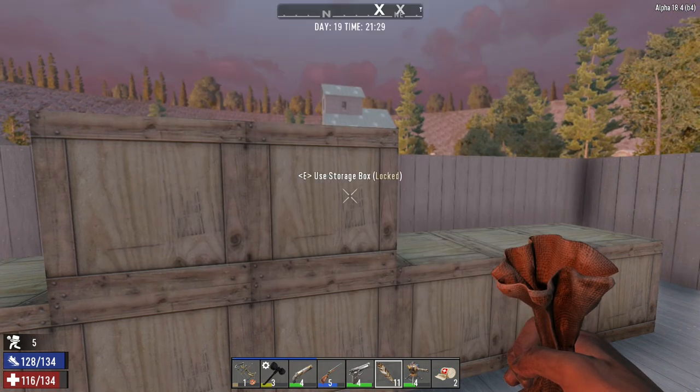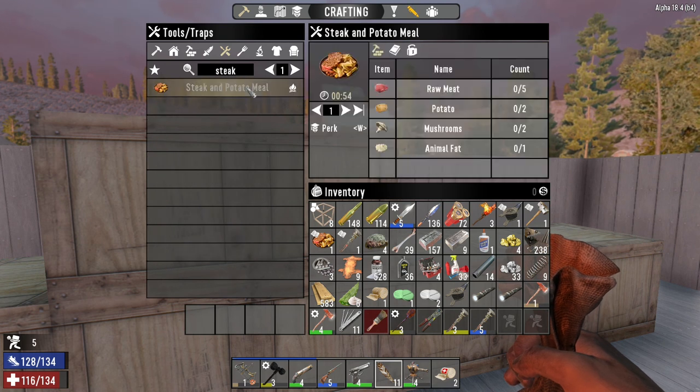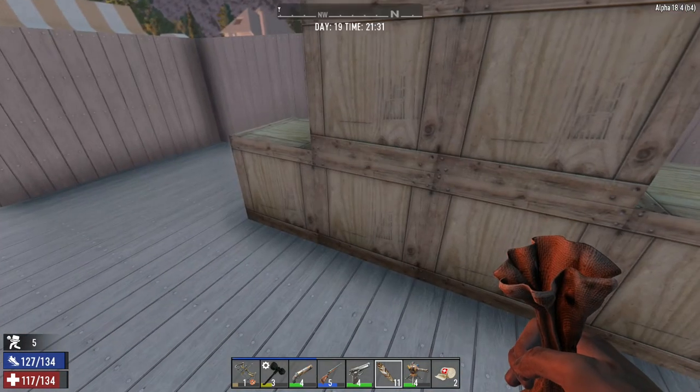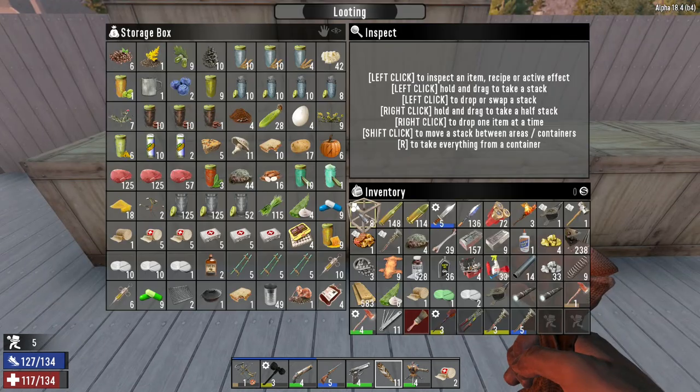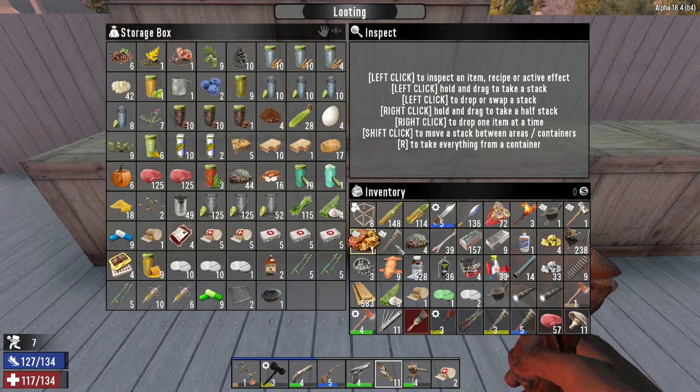Steak and potato meal recipe. So how do you make that? Because that would probably be a good idea to make. We've got meat, potatoes, mushrooms, and animal fat. We've got all those things, haven't we? Meat, potatoes, mushrooms, and animal fat. Yeah, we've got all that stuff. Why don't we make one of them?